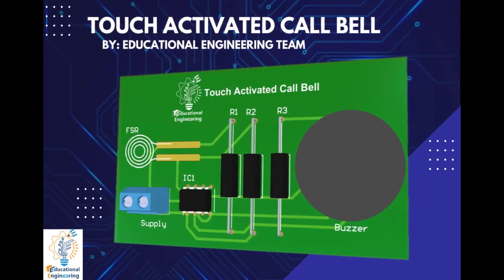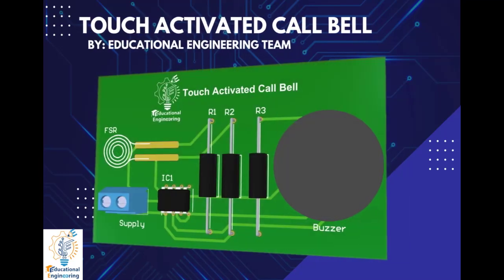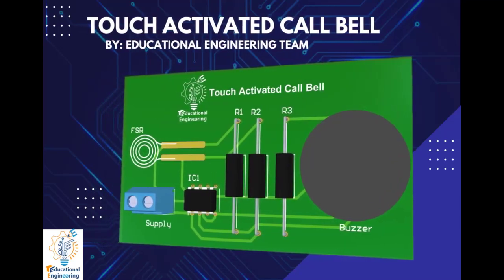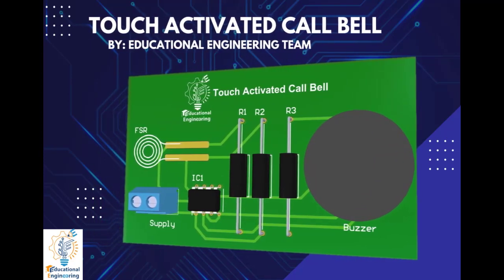This board will work by applying force on the force sensing resistor with the thumb, and the buzzer will remain active as long as the force is applied on it. So now, let's go to the Altium.